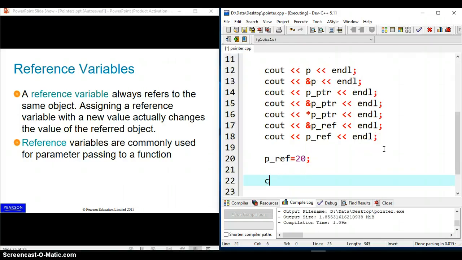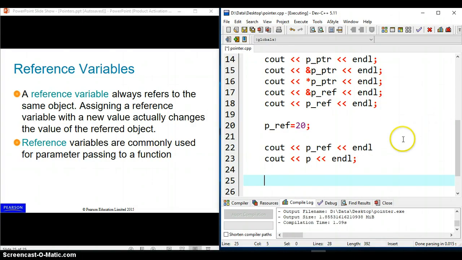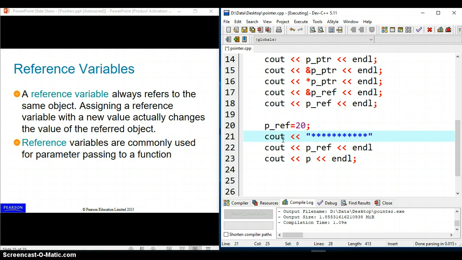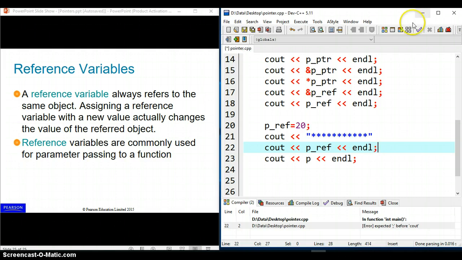So when I change this, I want to cout p_ref, endl, cout p, endl. Okay, so let's compile.